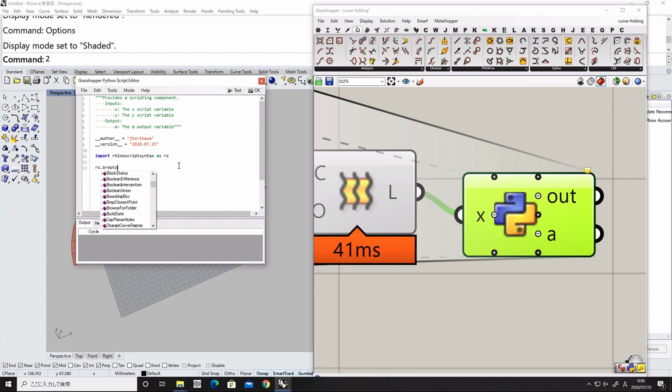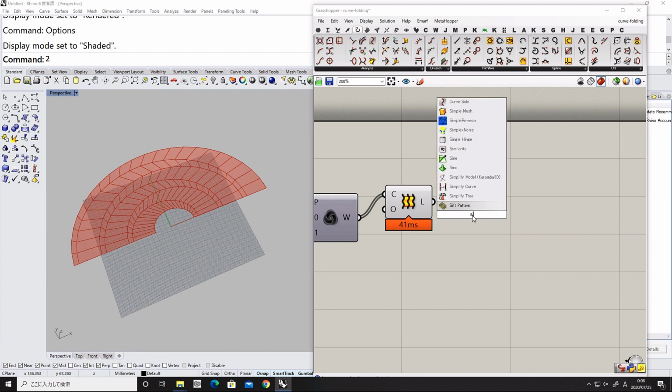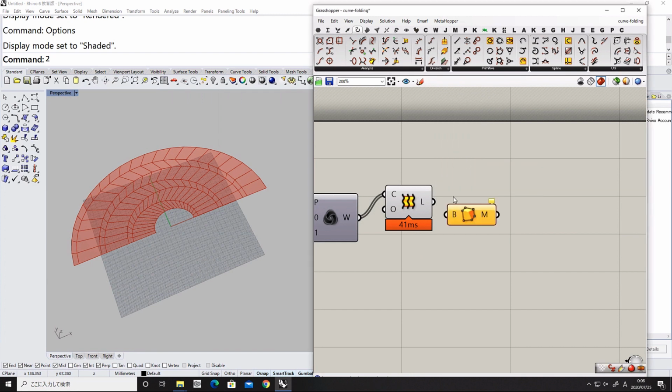It breaks up all the mesh normals, and all the vertices are unwelded, so it's a bit inconvenient to use. But I'm trying to find out if there's any way to simply convert from brep to mesh, but I guess there aren't, so let's just use this simple mesh component.